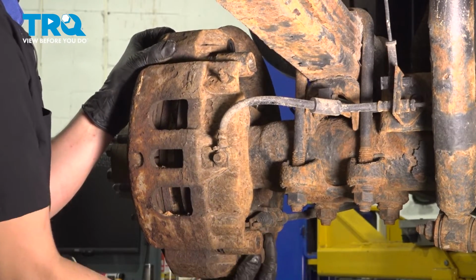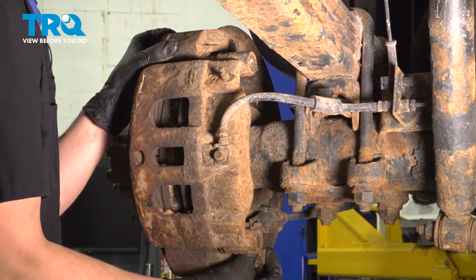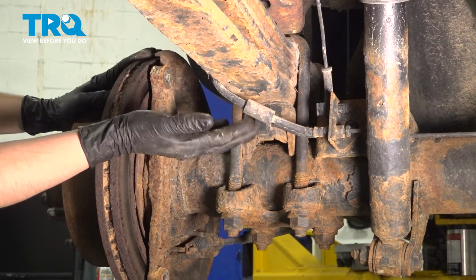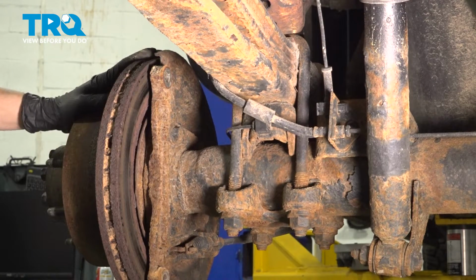Let's remove this lower bolt that I left in for safety. And I'm going to take this off, put it right on the leaf spring. Don't let the caliper hang on the brake hose. It will stretch it and damage it internally, so make sure it has no pressure on it.